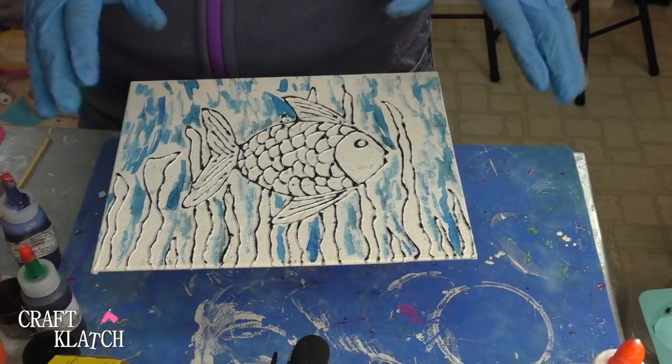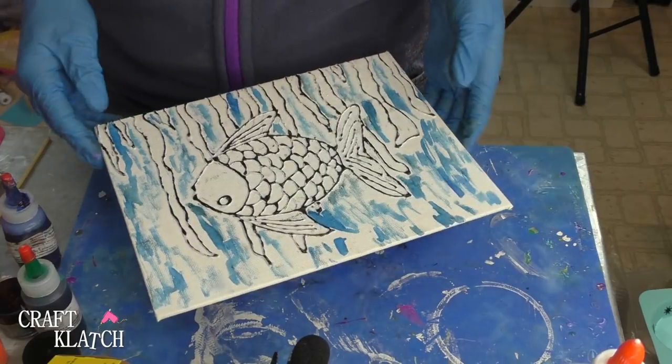Now I'm going to go mix my resin. I'm going to do about 2 ounces, and we'll see how far that gets us.